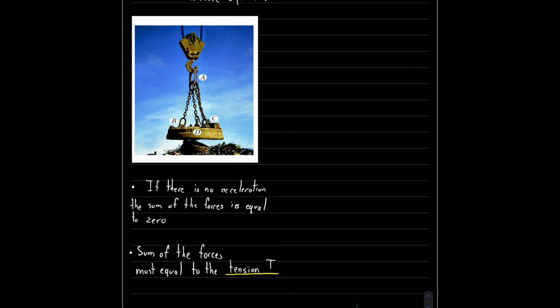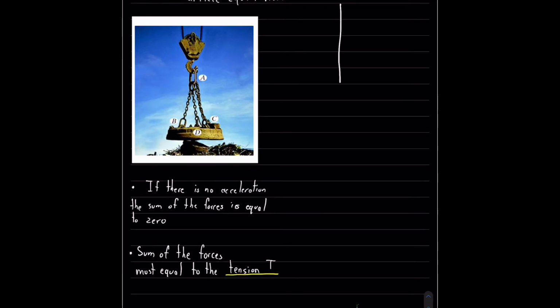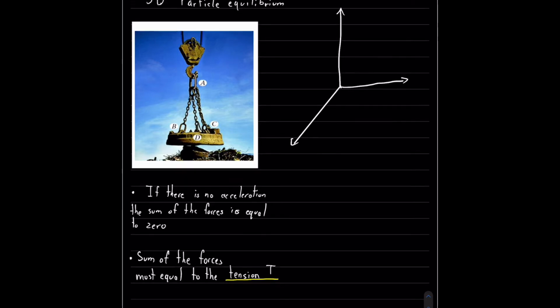In 3D, we have this idea, but in 3 dimensions. And in the 3-dimensional coordinate plane, x, y, z. A good example of this is this crane here. Now, the structure and the forces of this crane exist along this coordinate axis here. The force of tension, force 1 of the chain, force 2 of the chain, force 3 of the chain exist along this coordinate axis here because of 3D.